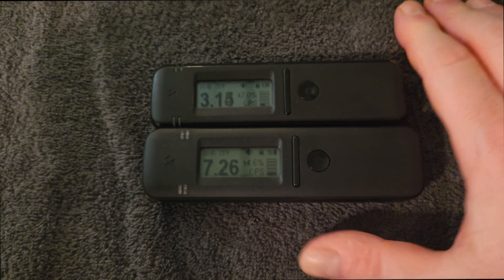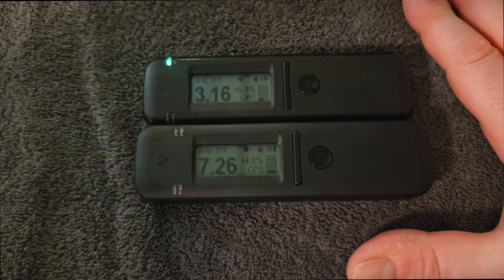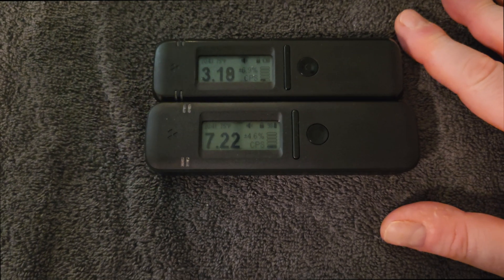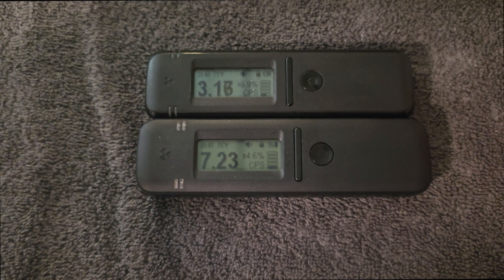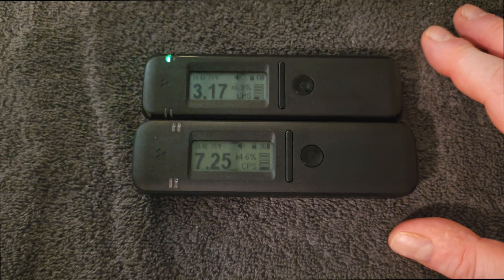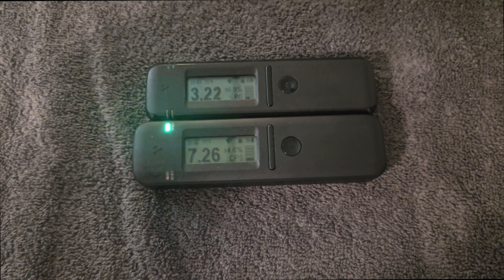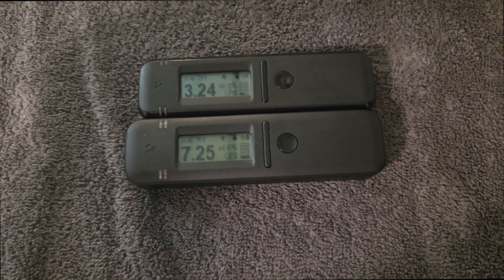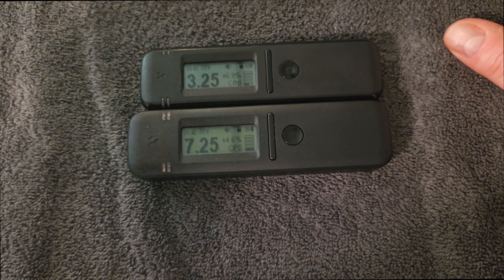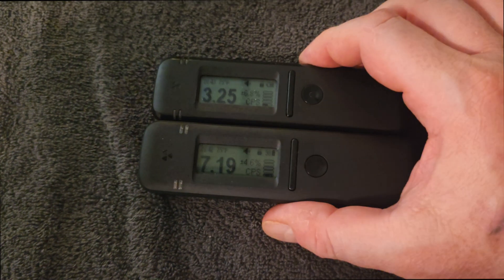So if you're looking to buy one, cry once buy once — get the 110, it's really really worth it. I'm by no means a scientist or anything like that, I do this as a hobby out of interest for radiation. But if I was to do it all over again, I would get the 110 hands down. It's far superior, and from what I've read, it's far superior to a lot of geiger counters and scintillators that are much more expensive — so you're getting the best bang for your buck with the 110.